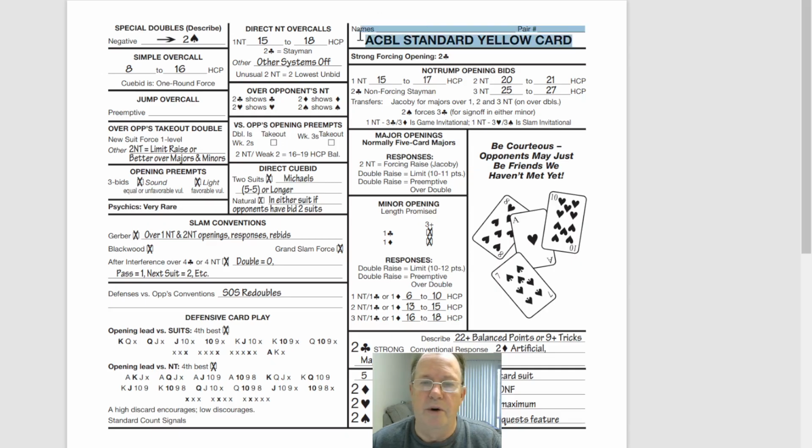I'll be using the standard American yellow card system, or SAYC, S-A-Y-C, as it's often abbreviated, a set of conventions often found, especially in North America.